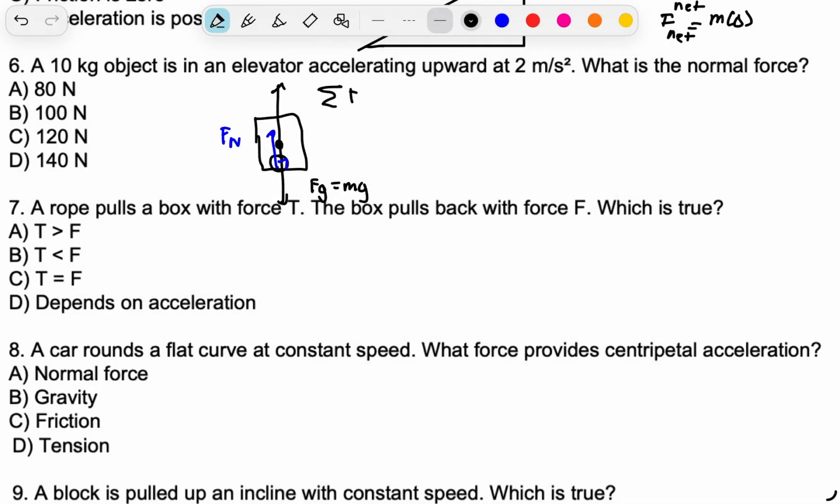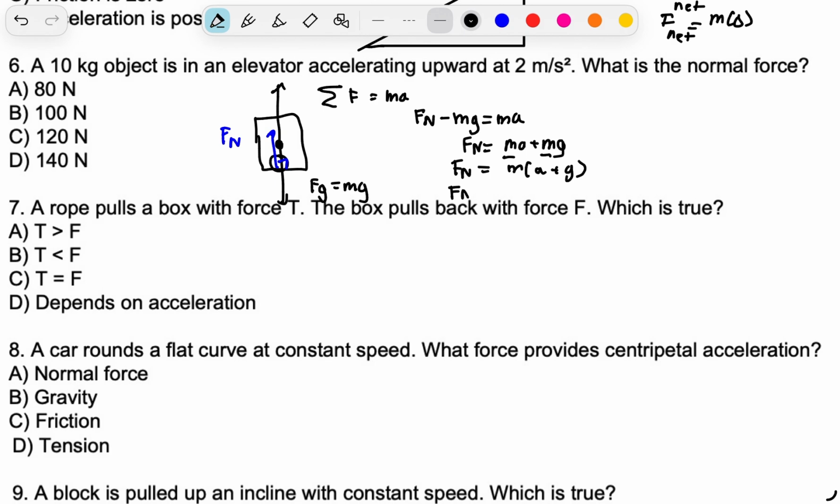We have the summation of forces equals ma, of course. So we have Fn acting up, and we have mg acting down. That's equal to ma. So if we solve for Fn, we have ma plus mg. Then you can factor out an m, and you're left with a plus g inside. So now all you have to do is substitute in your values.